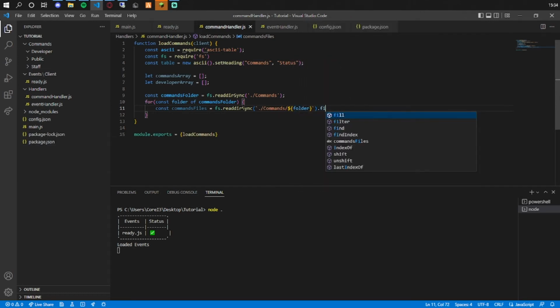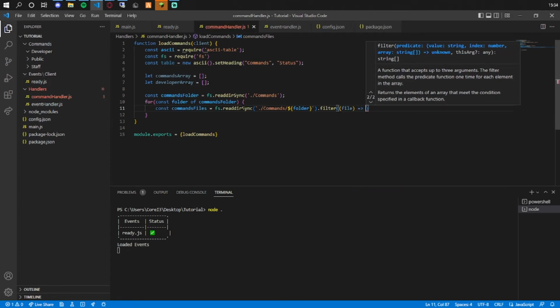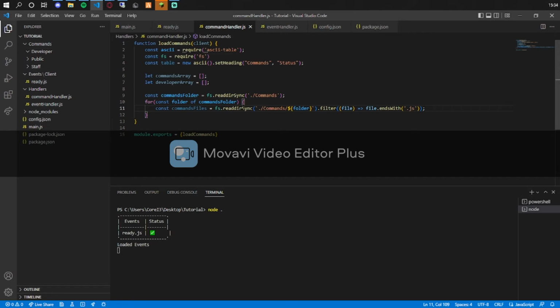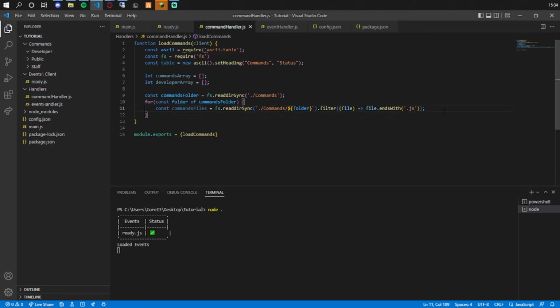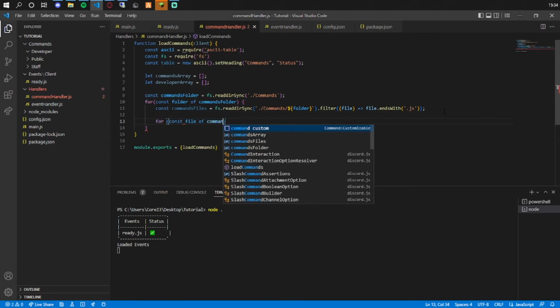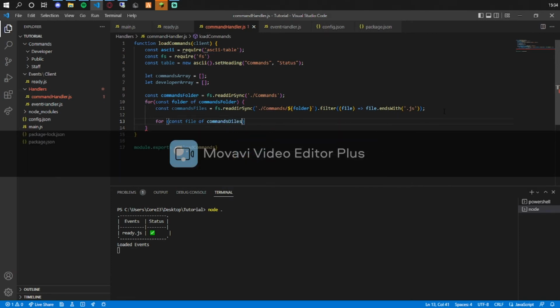Alright, and then we're going to do dot filter, and with this filter we are then going to do file and then we're going to do file dot endsWith, and it's going to be dot js. Alright, so we are now going to come down two lines, and we're going to do for const file of command files.